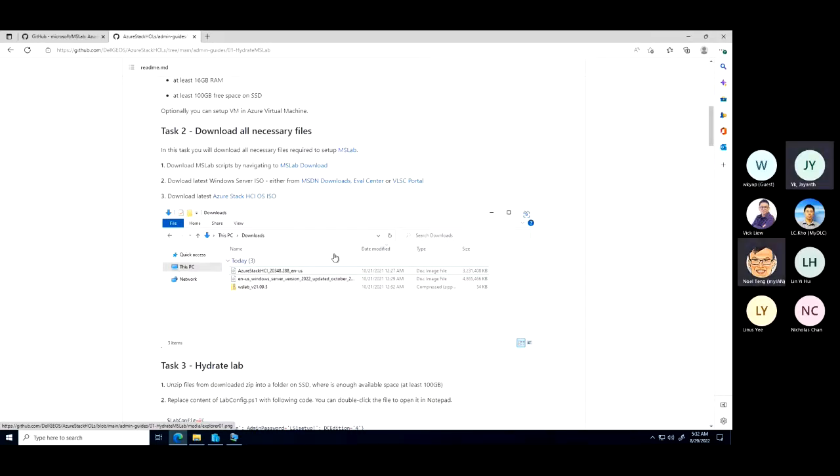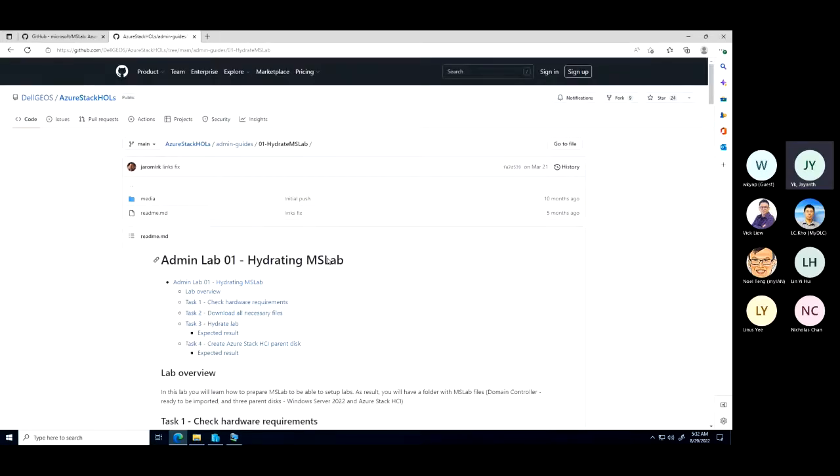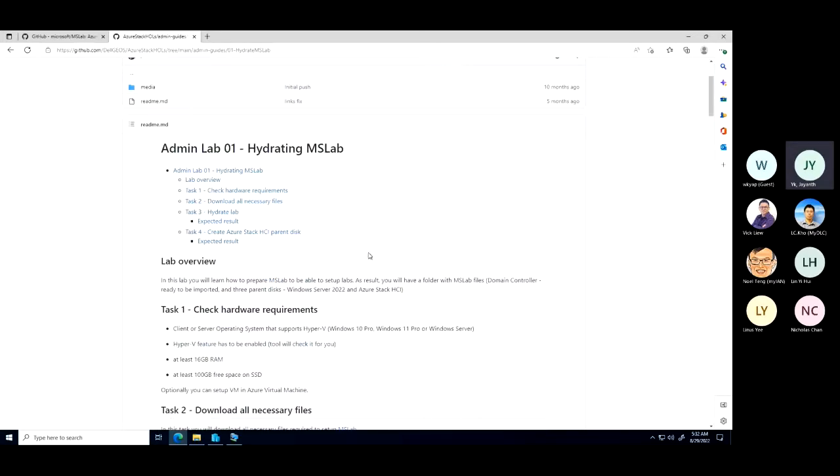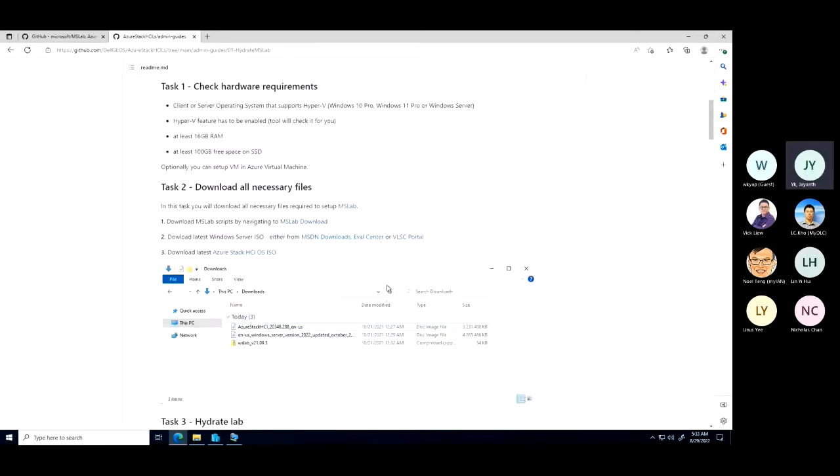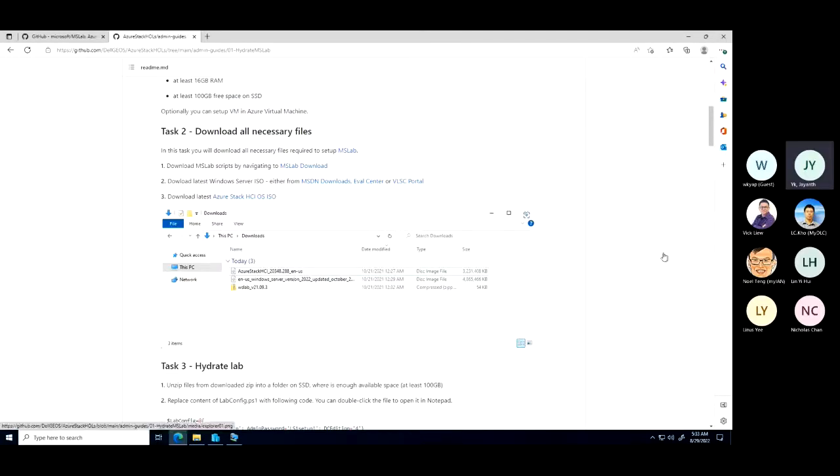Okay, awesome. Just to recap, I'll not spend much time on this, but the prerequisites for deploying through MSLab: you need these ISOs, which are very important. Basically, the Azure Stack HCI operating system. You'd also need the Windows Server operating system because you need to create a domain controller.